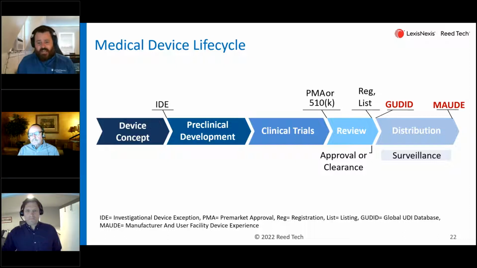Now, there's a lot of legwork that happens to get to that point. It can take up to 7 years just to even get to the point where you're ready to assign device identifiers to your products and submit that to the FDA GUDID database. Next slide, Gary.